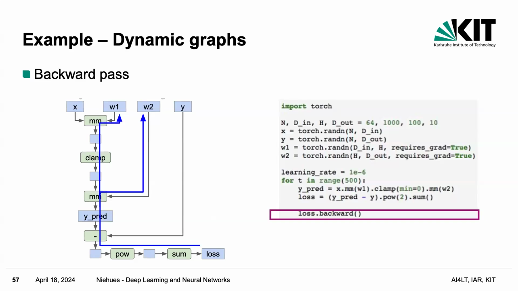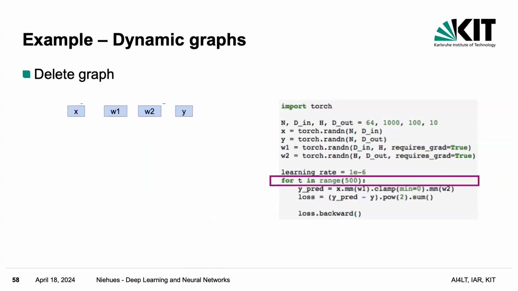And then why is it dynamic? Now the graph is deleted, and the next time you go over your next example, you have to recreate your graph. So afterwards, the graph gets deleted, and you can create another or the same graph and so on. So it's not that the whole graph is there all the time. Any idea why this could, for example, also be of advantage? I mean, somehow it first seems a bit unnecessary, yeah?